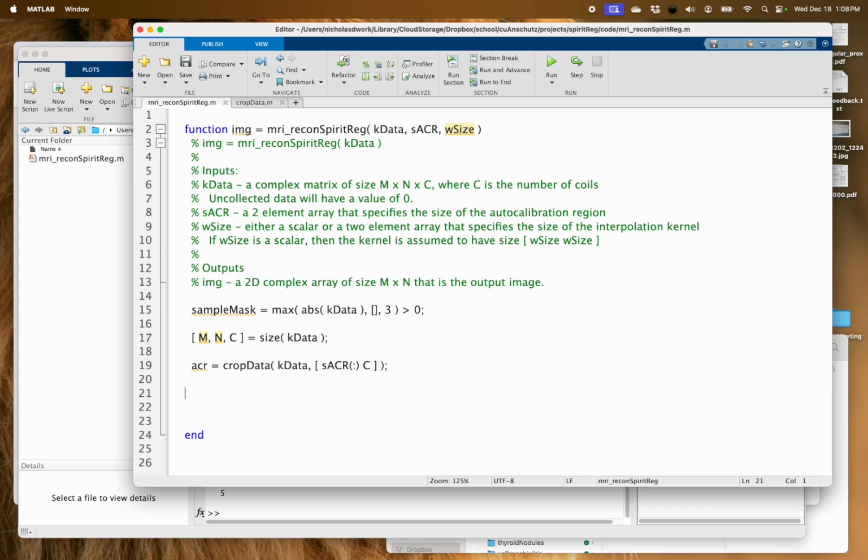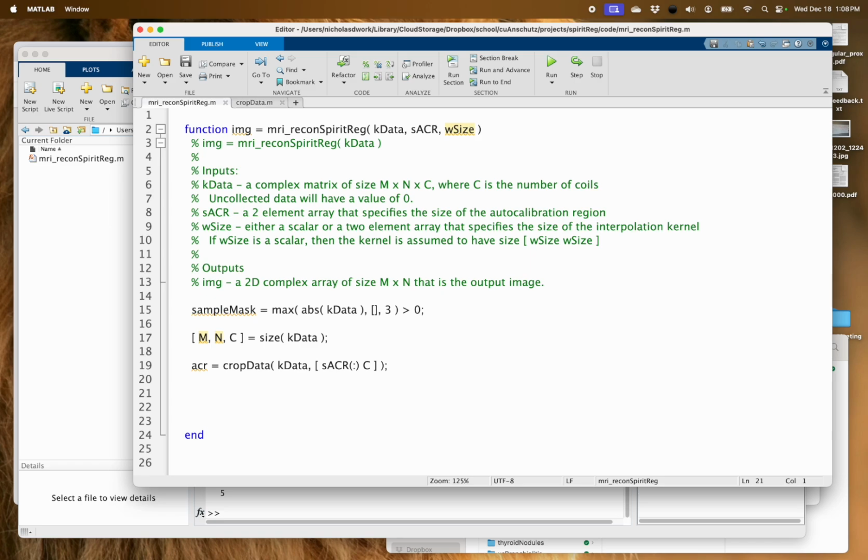Now we got to go about constructing the linear system. The easy way to do this would be just to use LSQR. But that would be slower. And I don't want to be slower. I want to be fast.